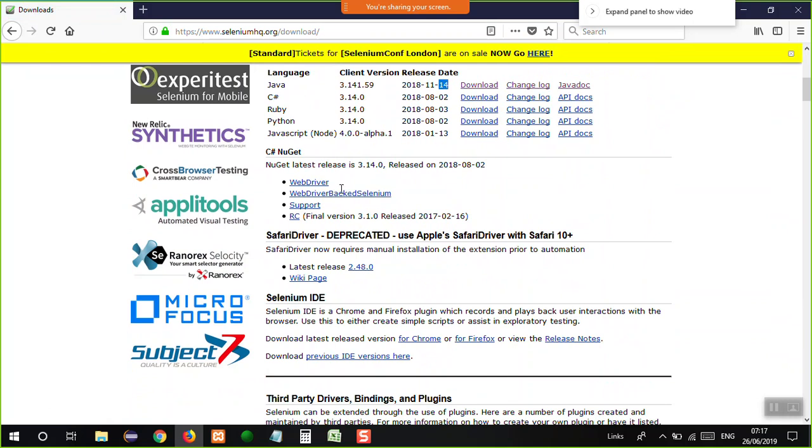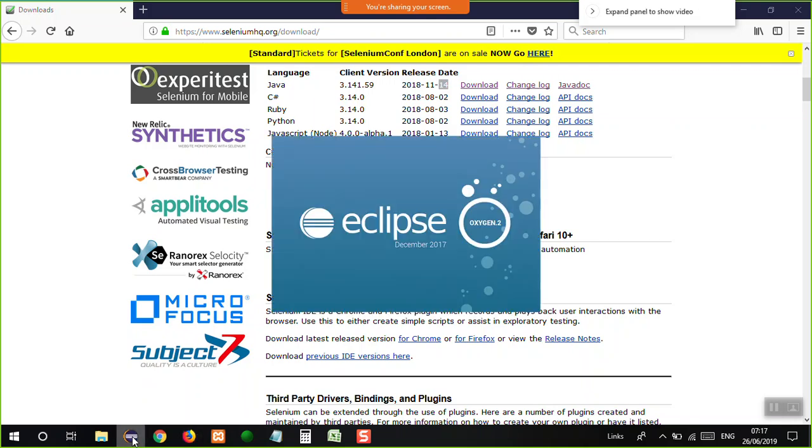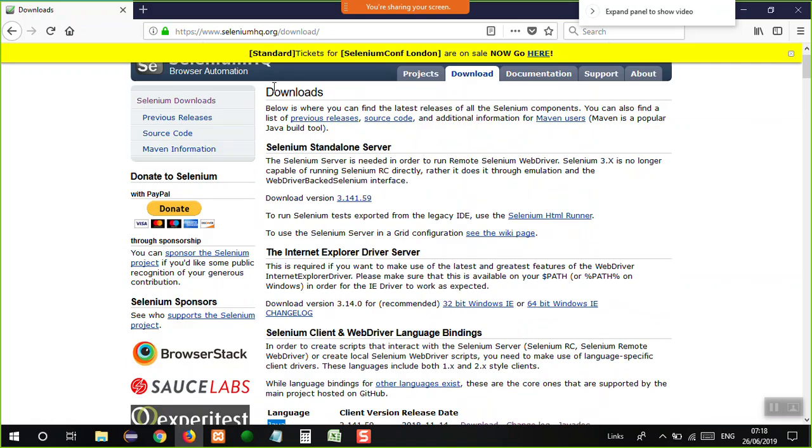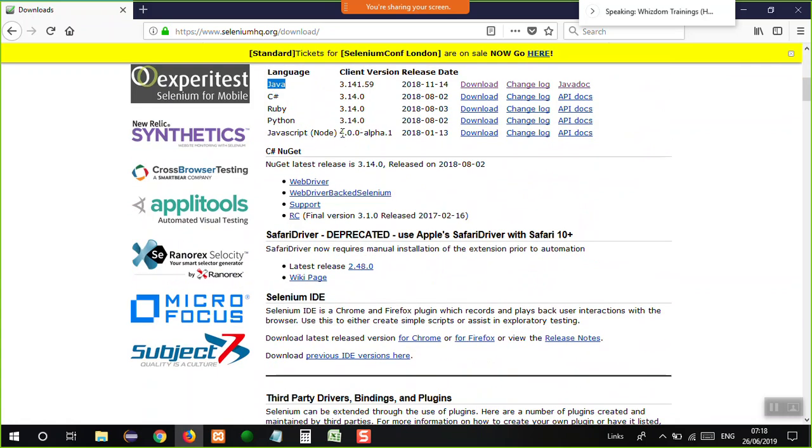Right, so this is my Eclipse. You start up Eclipse. Hold on, let it start. So look, the thing is, out here, 4 alpha version of Selenium is also coming.